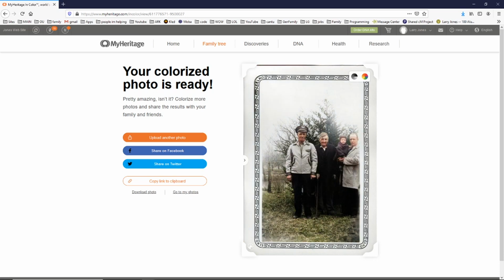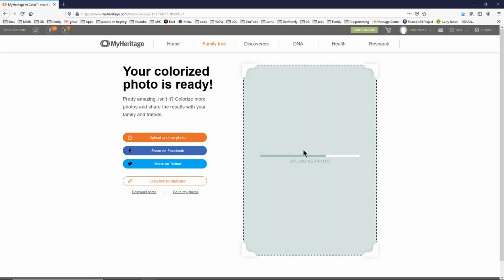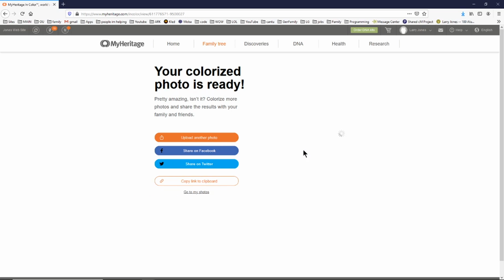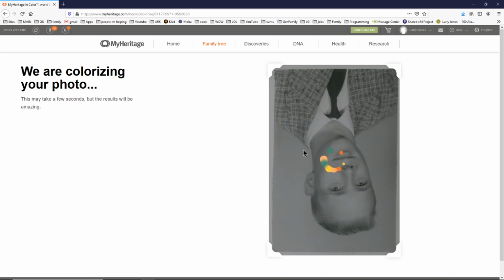Now, sometimes the best way to tell how well it's doing is to make a picture be upside down, because you're used to looking at it and right here, you get enamored with what you see, your brain picks up on the picture. So I'm going to drag in my father, dad number one, his senior picture upside down.